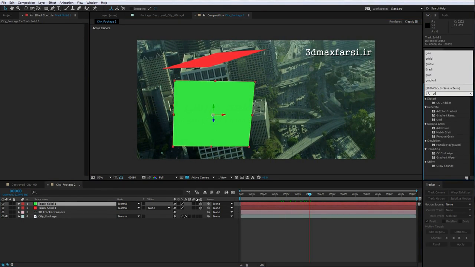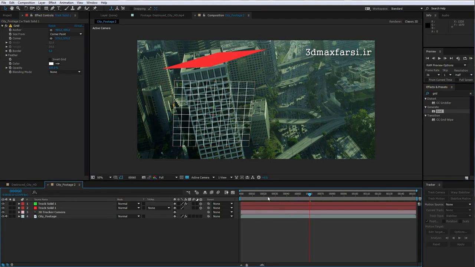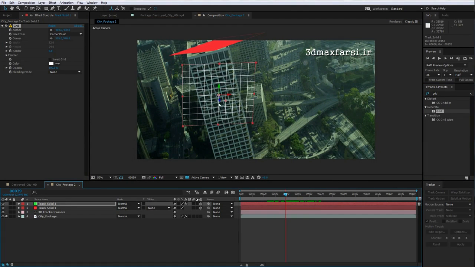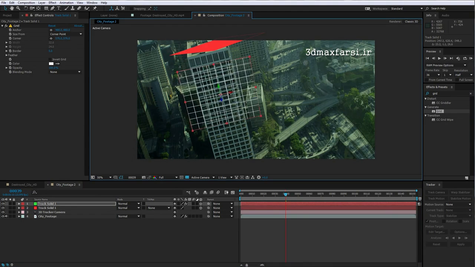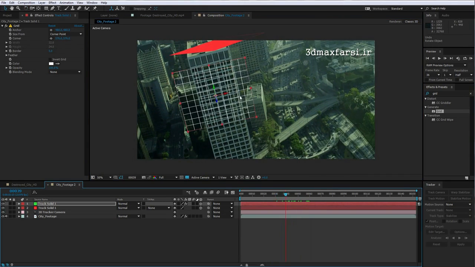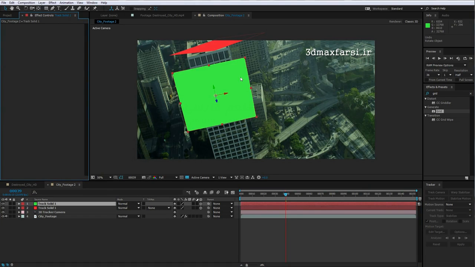I could add a grid. All right, so we can see it's perfectly aligned to the side of that building. I could rotate it, take the rotation tool, and just align it a little bit better, maybe move it over. Now, it's important that I use the local gizmo so I don't move it out of position, because if I were to rotate it or do something like that, it's no longer going to align properly to the side of that building. So what we'll do is just turn the grid off, and I actually want to replace the green solid here with a big texture of a hole.